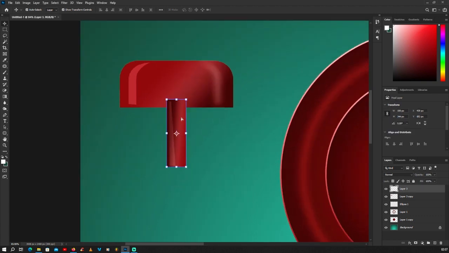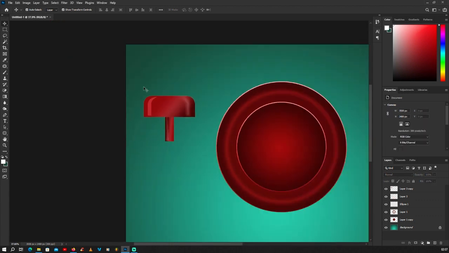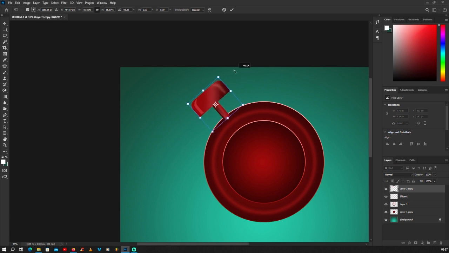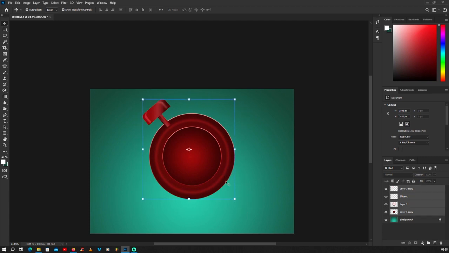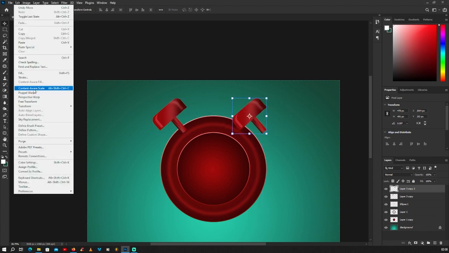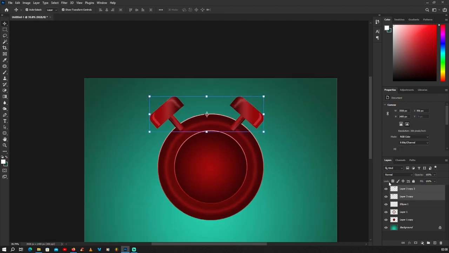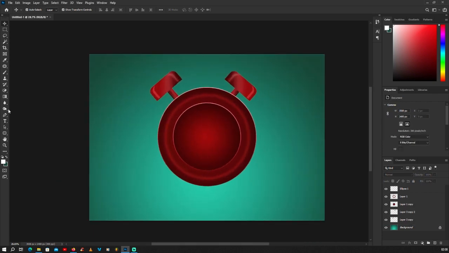Then I'll bring it here. Then I bring it down. Now we have this. So I'll select everything and merge. Then I'll bring it here. I reduce its size. Then I rotate it. So let me select everything, I position it well. So I'll click this and duplicate, Ctrl J. I bring it this side. So I come here on edit, transform, flip horizontal. So I have that. So I'll select everything and bring it down. So it's down.